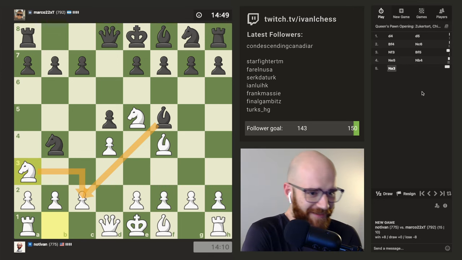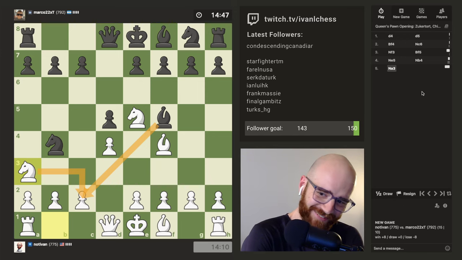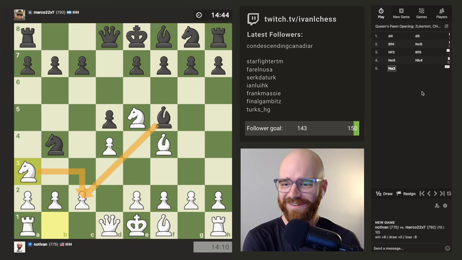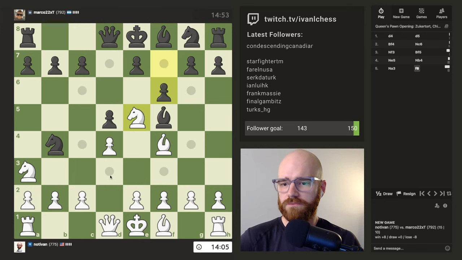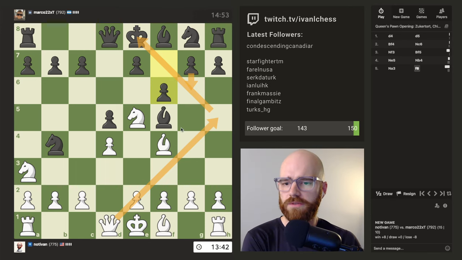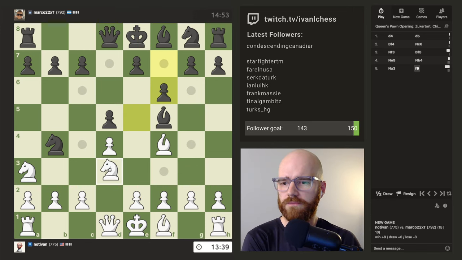Not bad. I think c3 is going to be... I guess c3 is not the play. Could always go d3. Sort of just trade the pawns off here. I think that was a really good move for me. I potentially have check. No. He would just block with the pawn there. Let's go d3.